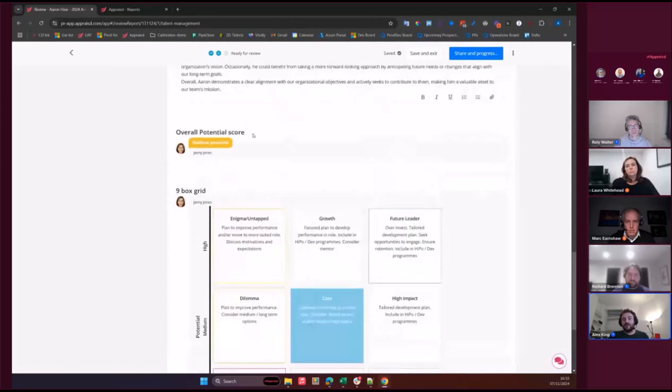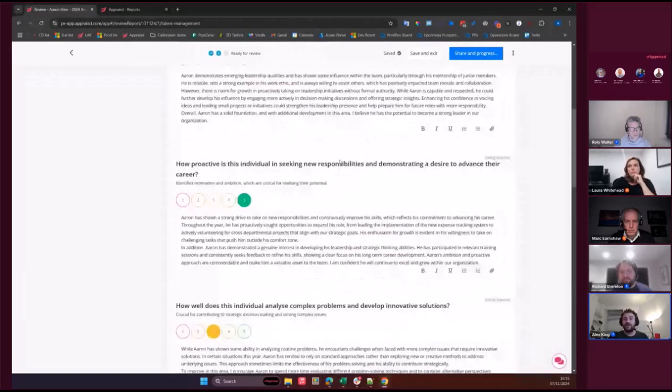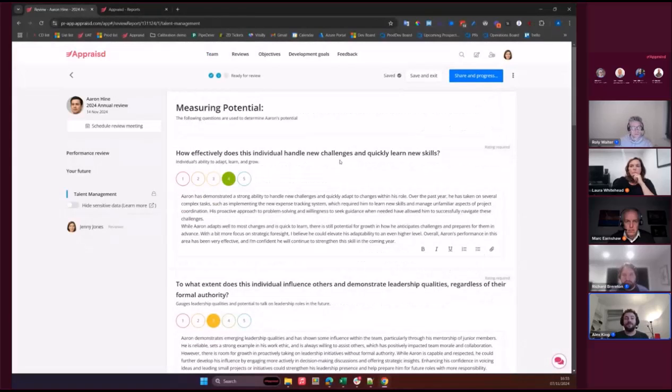So once you run through all of this and you get the managers to input this data, what can you do with it in Appraisd? We really wanted to make this as fluid as possible, as good as possible. Obviously, our normal reporting stands out, but most people will go through a calibration process. So we've built a new calibration tool to help support what that process looks like. Let's have a quick look at it.